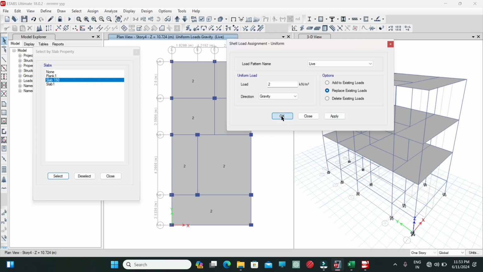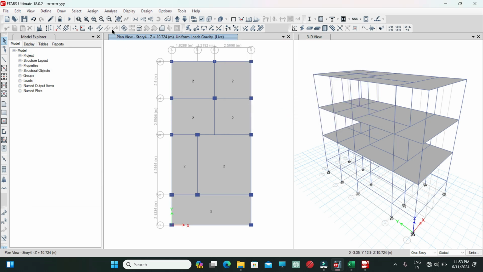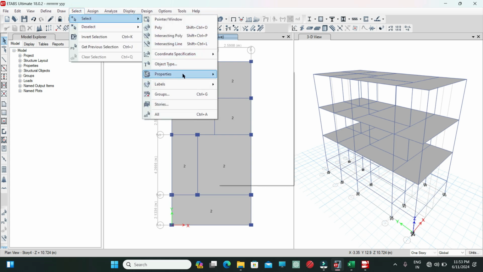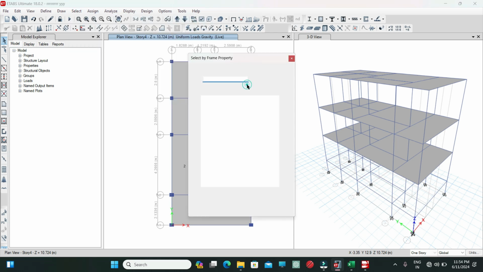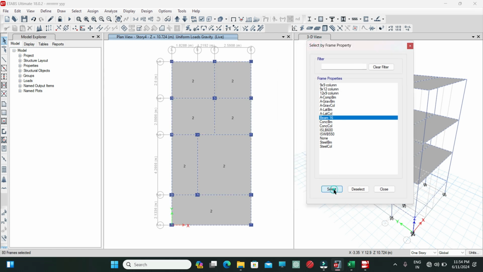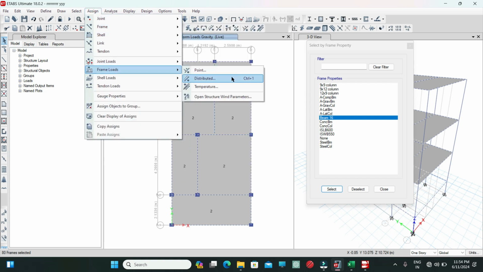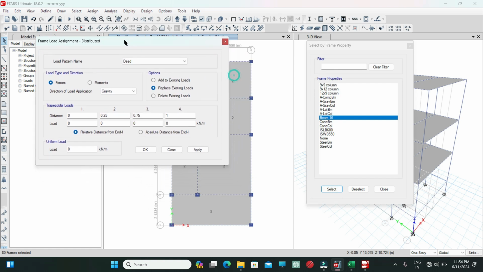So I will click on OK here, and I will close this tab, and then again click on this select option, and then here click on the properties, and here select the frame section, and then here you can select the beam 16, and then click on select. So all beams are selected, and then go to the assign, and here select the frame load, and here select the distributed load.